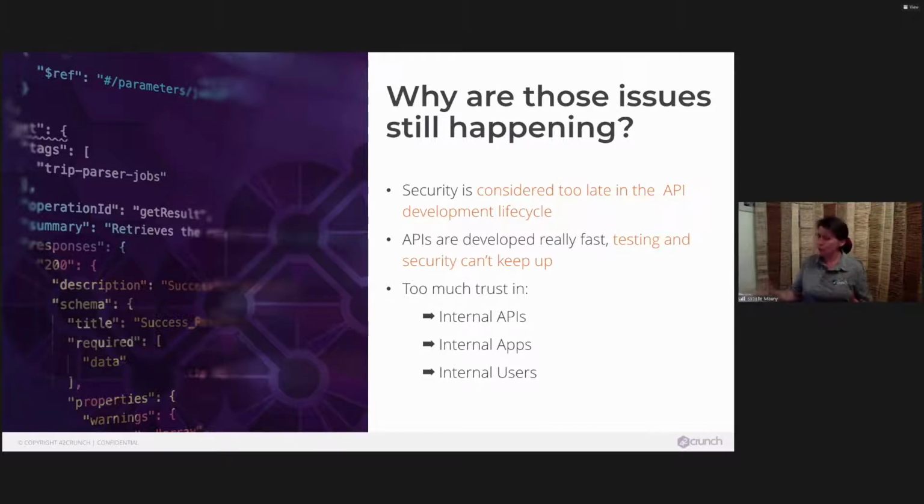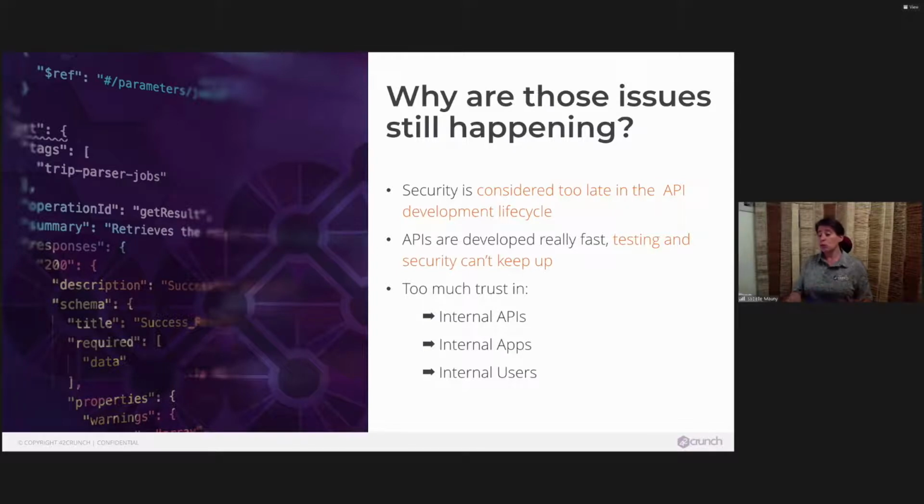And finally, there's also quite a lot of trust, and maybe too much trust, in the fact that we only have internal APIs, so that's less of a problem. The apps which are using our APIs are only internal apps, so we're not really advertising our APIs. They're used by our internal apps, our mobile apps, and we don't have a developer portal where we expose those. So that's less of a problem. And of course, that is completely wrong, because it's very easy to discover what the API traffic is from a mobile app, from a web app. It's very easy to reverse engineer, I would say.